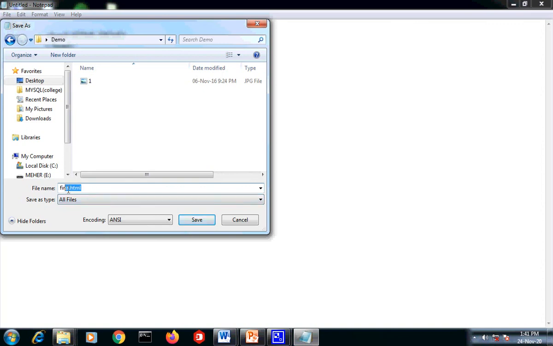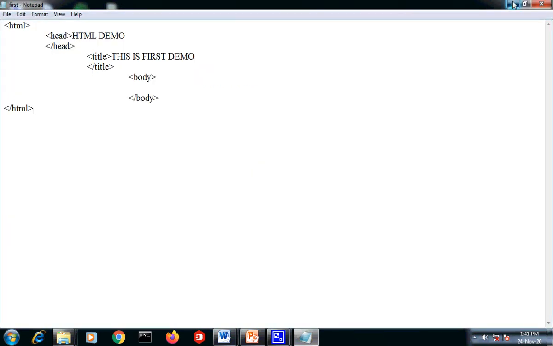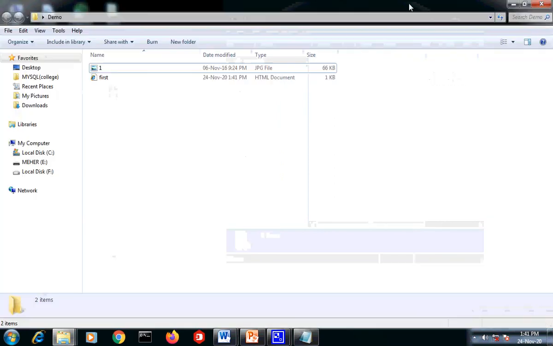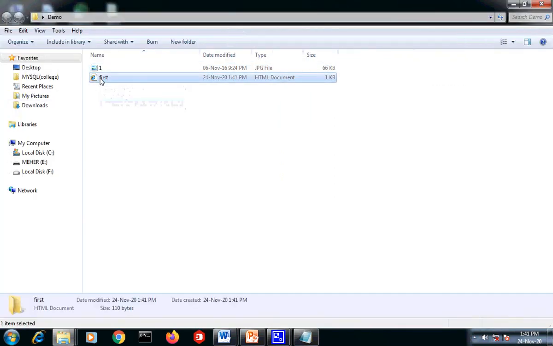This is called the extension name, that is a web browser specification, hypertext markup language. Okay, save. Here you can execute.